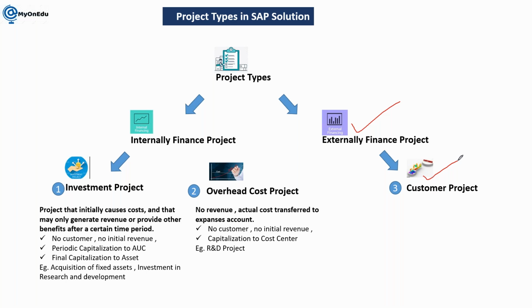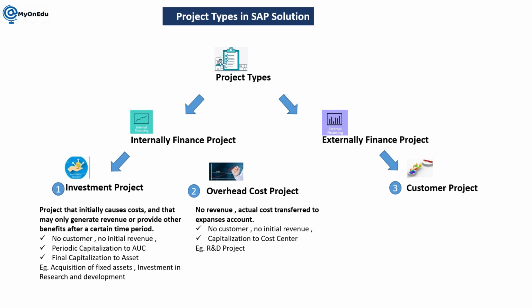Okay. So here in case of customer project, we'll have the customer also in the picture. This has to be awarded by the customer to achieve the customer's goals. Our goal will be different and the customer's goals will be different. For example, let's say we are Accenture, and we are implementing SAP for Godrej Properties.